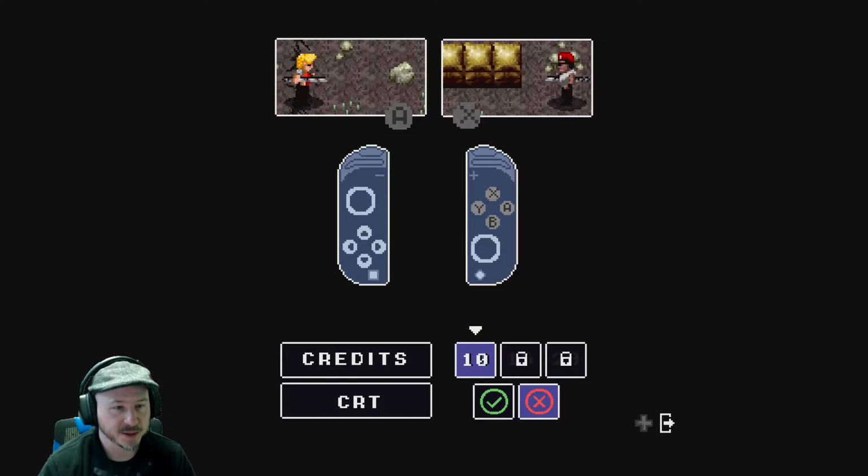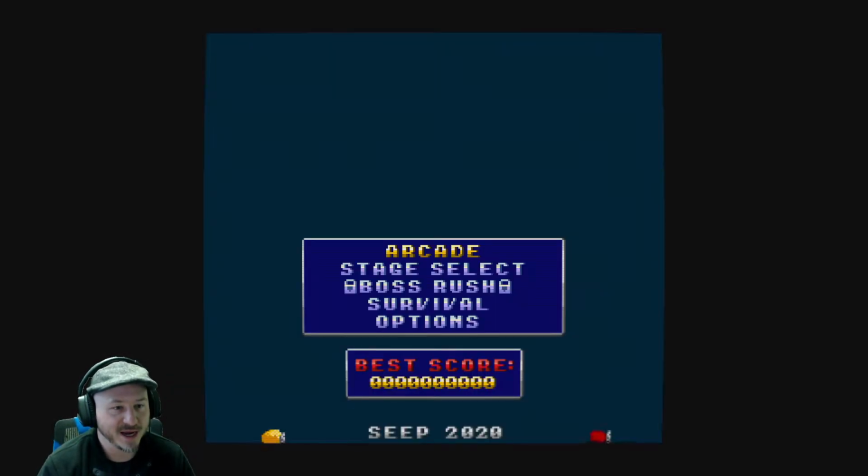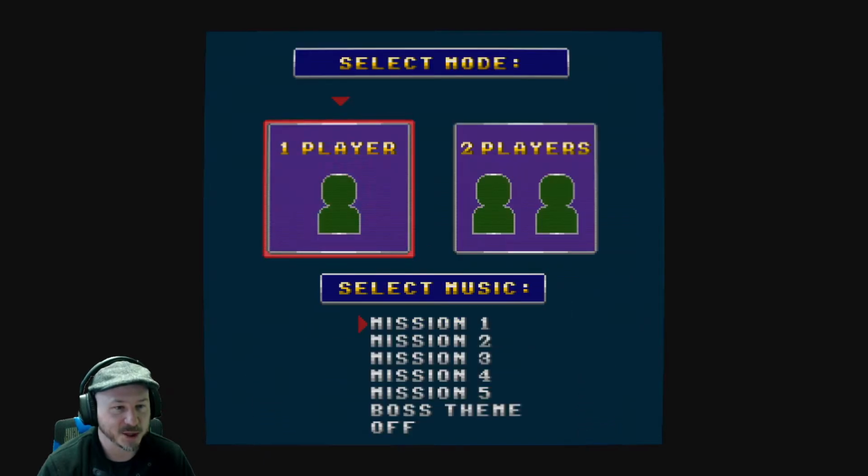But if we go into the options, you can see you do have the ability to put on a CRT filter as well. I always turn these off. I'm not the biggest fan of them. And apparently you're going to be able to unlock the ability to have more credits at once too. I'm assuming that's probably going to be for harder modes and that kind of thing. But anyway, let's jump into survival. I'll just show you a bit of this.